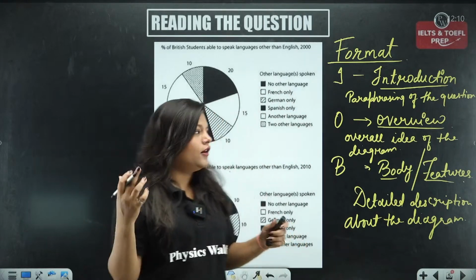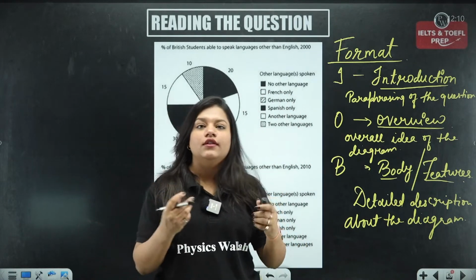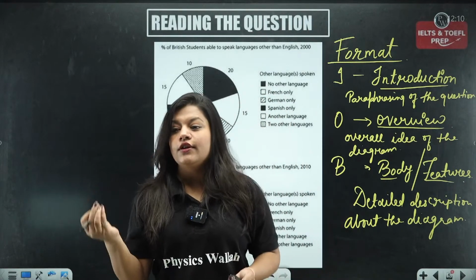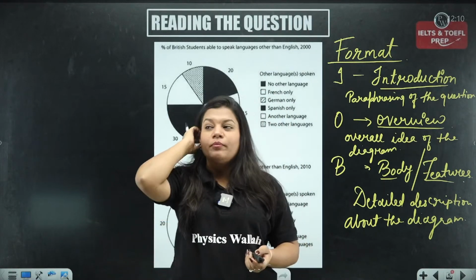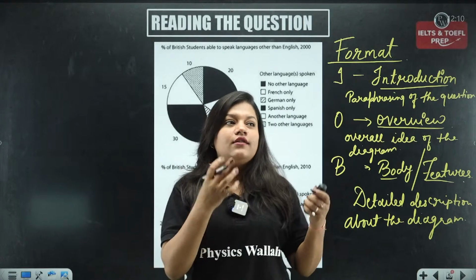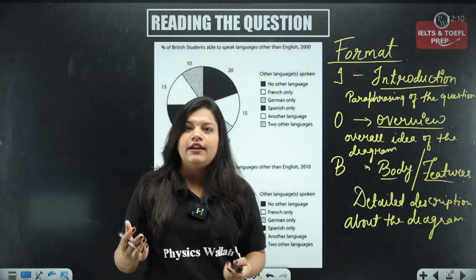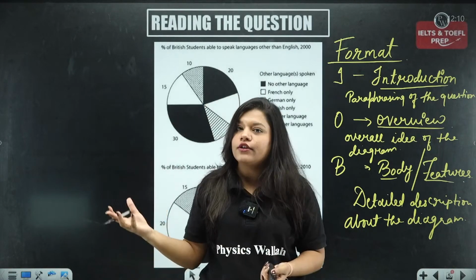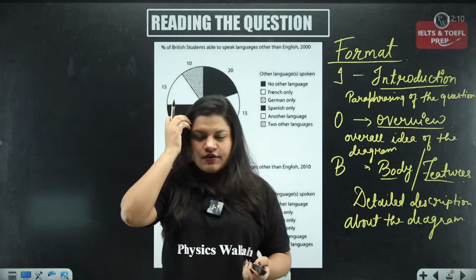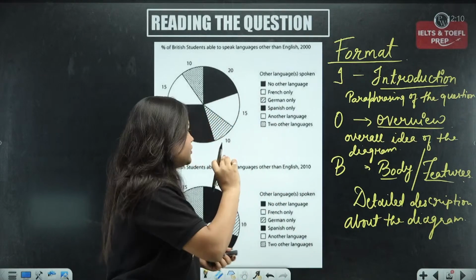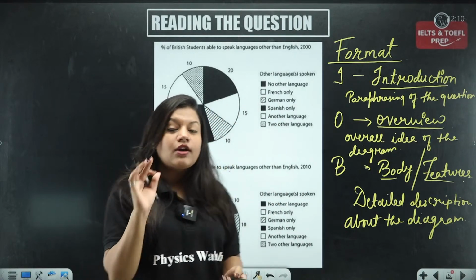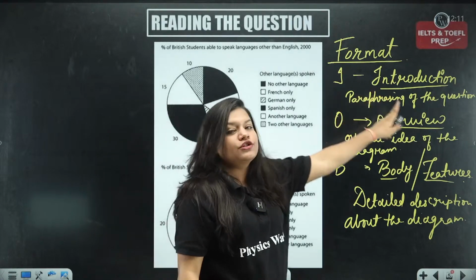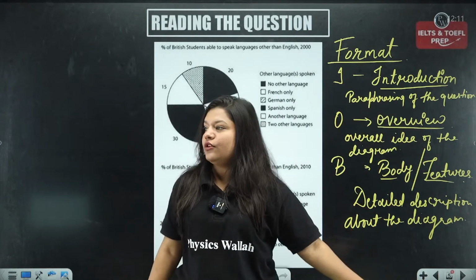Okay, so over here there might be a possibility of a problem of the color gradient or the pattern, right? Usually you're not going to receive a question where you cannot tell whether these two things are the same or different. Majorly, either they use a lot of colors to bifurcate them, or they use a lot of patterns to bifurcate them. As of now I'm going to help you differentiate both of them, though both of them are not the same, they are totally different features, right? Did you understand this? Introduction, overview, body, and what are the things that you need to cater to, right?